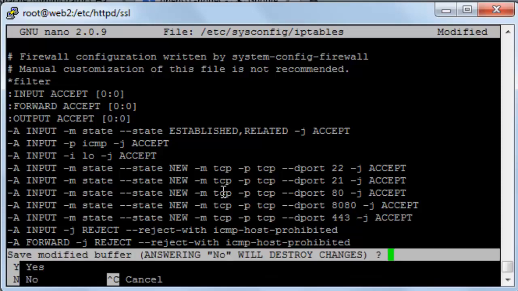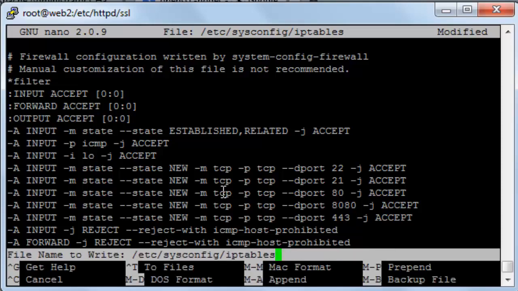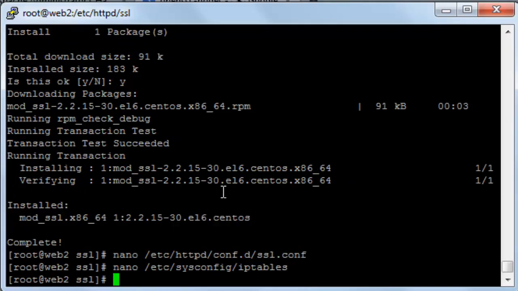And to save, of course, you'll press Ctrl X, Y, and then enter. Now I will restart the IP tables service. I'll type service iptables restart and enter.